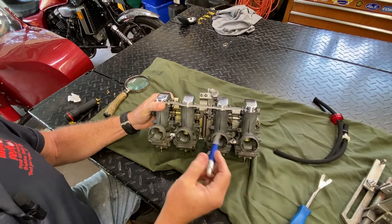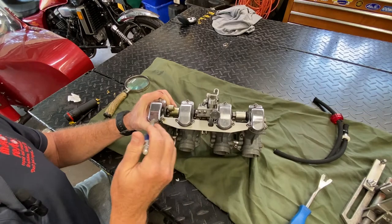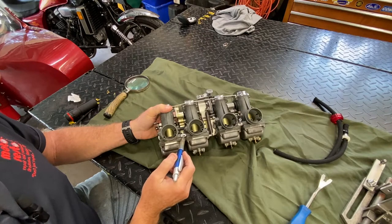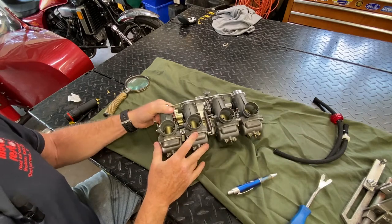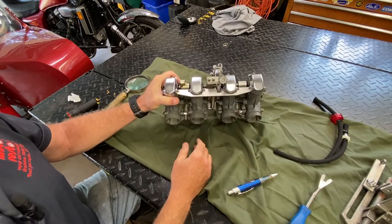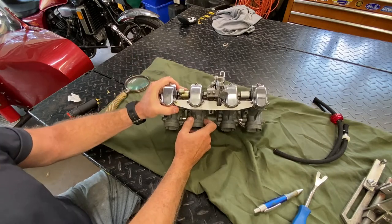Looking at how it's been put together — this looks pretty good. Looks like somebody's either cleaned or replaced the spring here. The actual carb bodies may have been vapor blasted at one time. The aluminum caps are not corroded or frozen — these can be unfrozen pretty easily with some silicone spray. The other thing we want to do is identify what these carbs actually are. Obviously they're carburetors for an inline four, and obviously they're Mikunis, but we need to know if they're the proper ones for this particular engine.